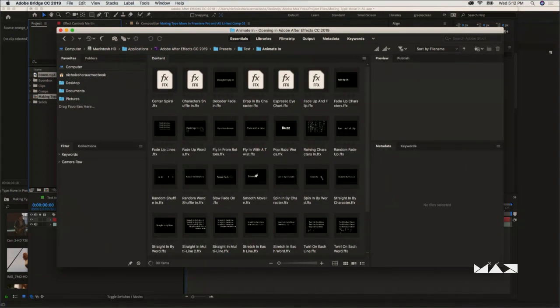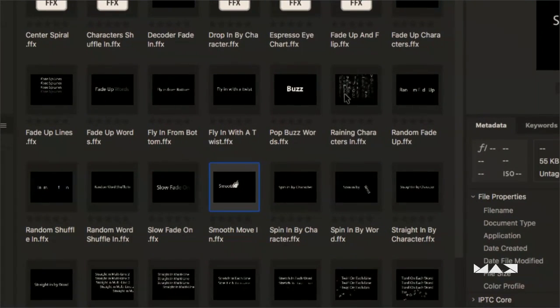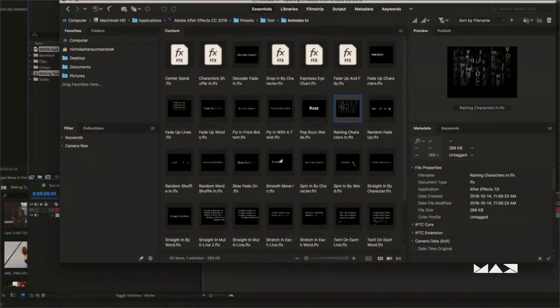And these are the text categories. And if I click on one, you actually get previews over on the right-hand side. Now, in this preview area, the really cool thing is that if you double-click a piece of text that you like, you'll be able to place that in After Effects and then manipulate it. Of course, right now, I can see that the previews are still loading up. That's because it takes a while, sometimes the first time, when you first launch the application. But I can see here that there are a number of thumbnails. And even these thumbnails kind of give you an idea of what that text does without you having to drag each and every one of those on here.